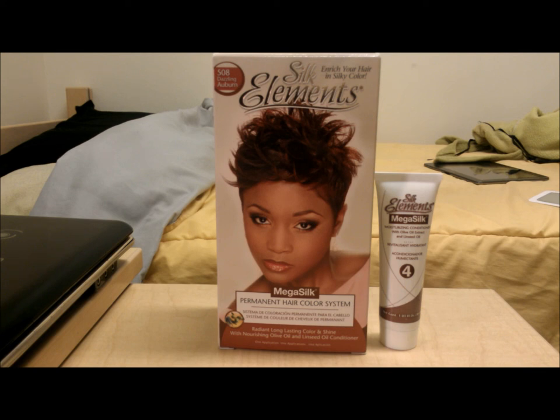And yes, I would try it again, but I would probably try lightening my hair a bit first, maybe bleaching it a little bit. I'm hoping it doesn't come to that. But I might have to lighten my hair first before I actually try this color again. But I would definitely try it again. It's very gentle.